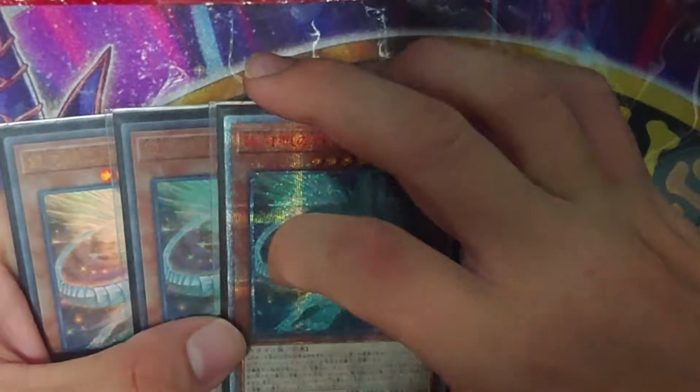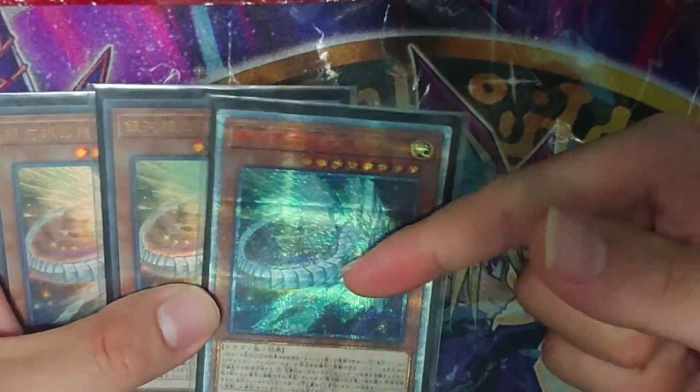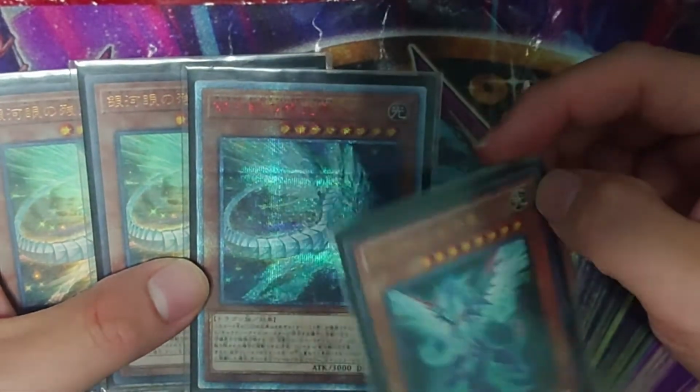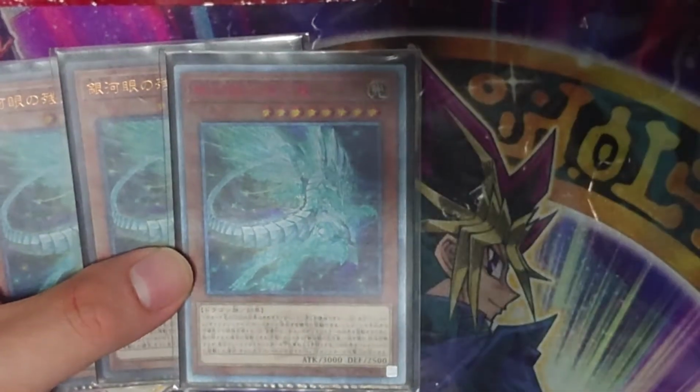Then his second effect is, if you detach him as an Xyz material using an Xyz monster effect, you can activate his effect, then take 1 Galaxy Ice Photon Dragon from your deck or your hand, and either special summon it or add it to an Xyz monster you control as an Xyz material.